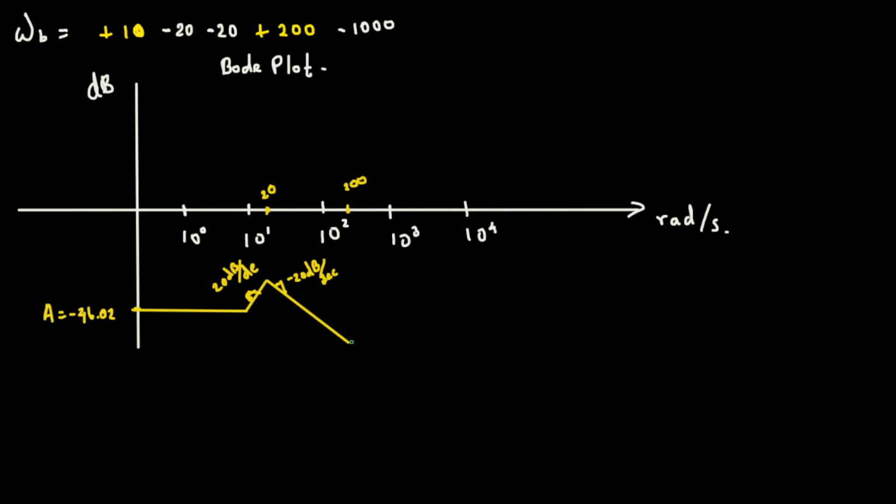Okay, and it goes up to 200, and then the next point of interest. But at 200, what happens? 200 is a zero, positive 20, and this one is a negative 20. Positive 20, negative 20, that's going to flatten things out, and it goes up to 1000. So it's going to be 0, which means flat, and it goes up to 1000. That is 10 power 3. And at 1000 we have a pole, which means negative 20 decibel per decade. So it's going to go down again, and that goes forever. After that we don't have any point of interest, so it's just going to keep going like this, and this is minus 20 decibel per decade.